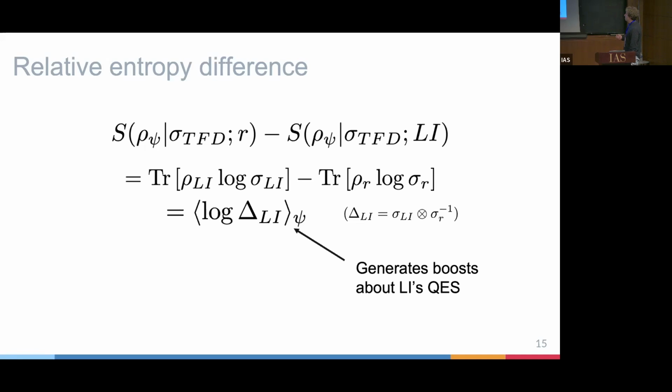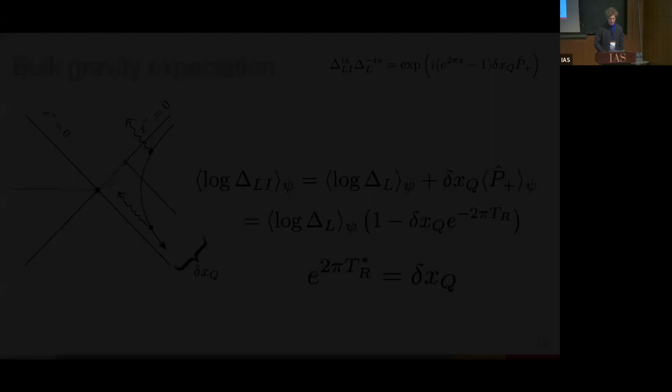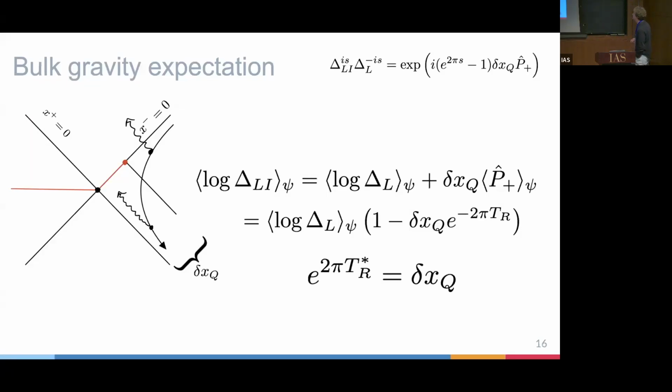Okay, so again, I said this thing we think in gravity approximately generates boosts about the quantum extremal surface. So this is really the boost energy about the quantum extremal surface. We're used to maybe the boost energy of a state about the bifurcation surface. This is about a shifted surface. Okay, so with that in mind, what do we expect in gravity for this answer? Using this SL2R symmetry that I described earlier, in gravity, we expect that this generalized boost energy is just the boost energy about the bifurcation surface of your state, plus some expectation value of this null energy.